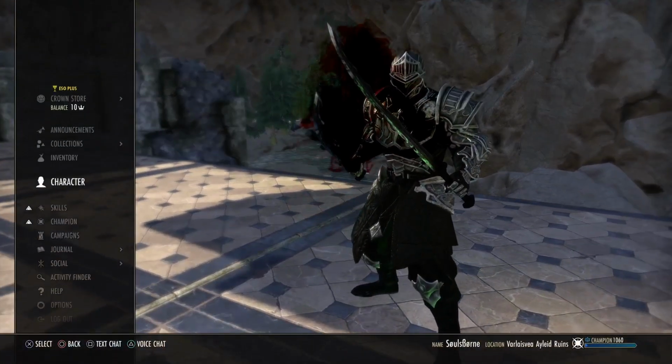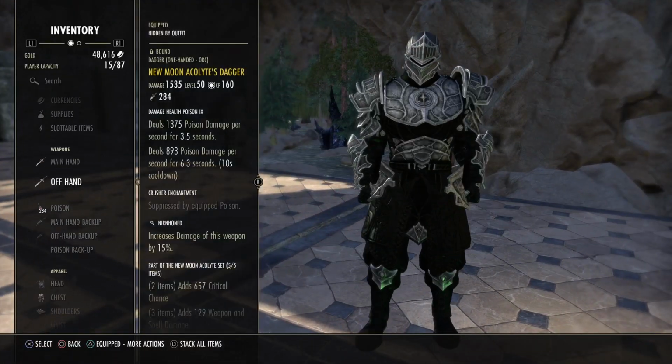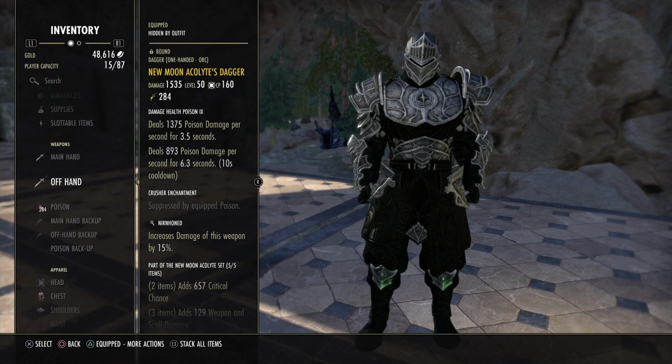So on our front bar, we're running New Moon daggers. I do have 2 Nirnhoned. I do not have a precise. I would prefer to run precise here, so if you can, run a precise.